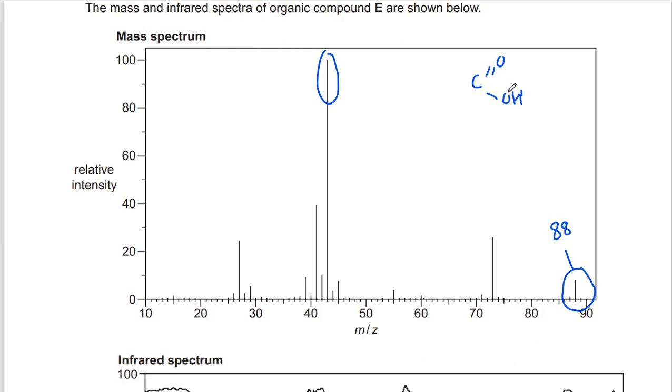Now a carboxylic acid group, okay, if we work out how much it weighs in terms of molar mass, we've got 16 for the oxygen, another 16 is 32, 12 is 44, and 1 for hydrogen is 45. So do 88 minus 45 to work out what's left over, and we equal 43. And funnily enough, 43 is the most common fragment that we have. Okay, so this is clearly where it breaks to form that fragment of 43, but we'll get to that in a bit. We've got our carboxylic acid group.